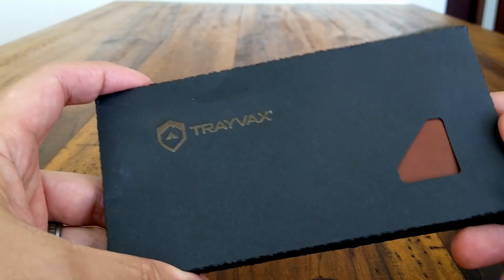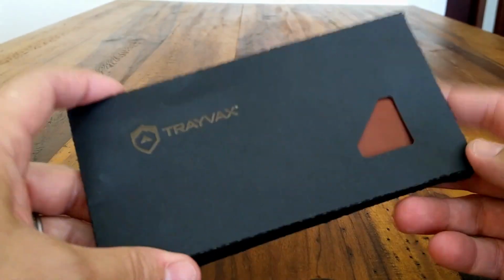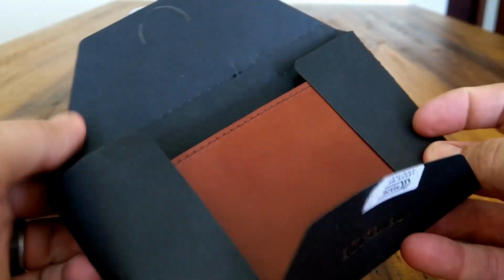Hey everyone, just going to do a quick review of the Trayvax Renegade wallet, simply heirloom pouch. It was a Kickstarter project. You can also buy it on their website.